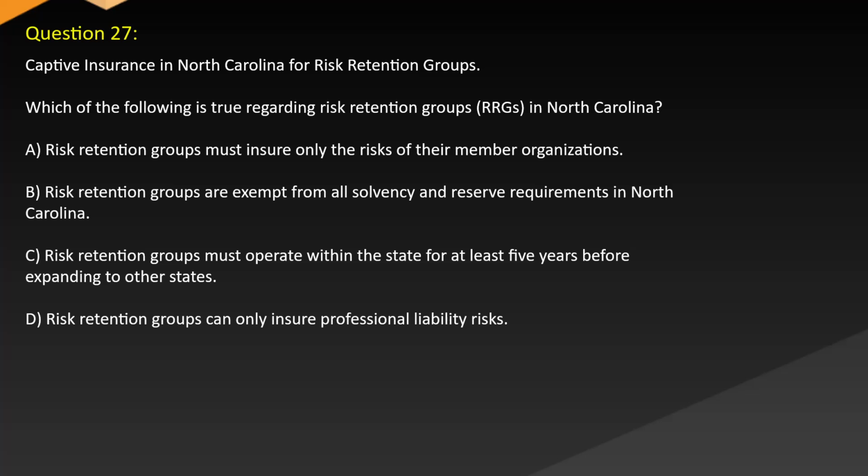Question 27. Captive insurance in North Carolina for risk retention groups. Which of the following is true regarding risk retention groups in North Carolina? A. Risk retention groups must insure only the risks of their member organizations. B. Risk retention groups are exempt from all solvency and reserve requirements in North Carolina. C. Risk retention groups must operate within the state for at least 5 years before expanding to other states. D. Risk retention groups can only insure professional liability risks.